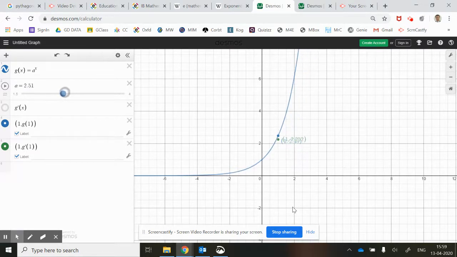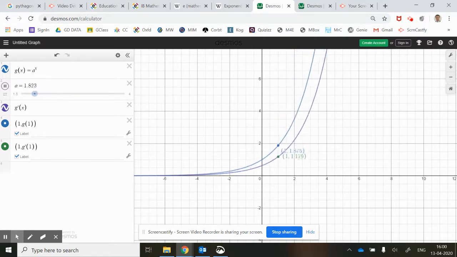But at the point of, let's bring that up, roughly e, basically. So when I'm choosing a to be equal to 2.78, that's roughly e, we can see that the gradient is actually the same at that point. So it's the same steepness as the height itself. Okay, and now if I add in my g dash of x, in this case, and if I play this, you can see that when we're above e for a, then the gradient line is above our original line. And let's stop it there.